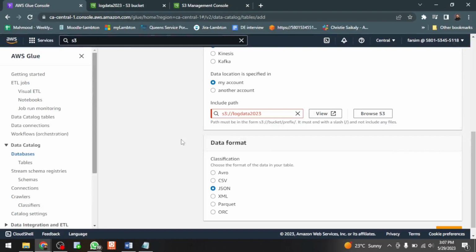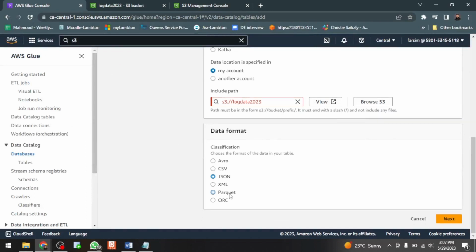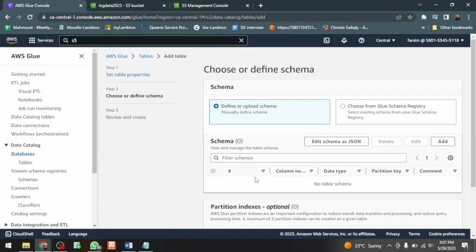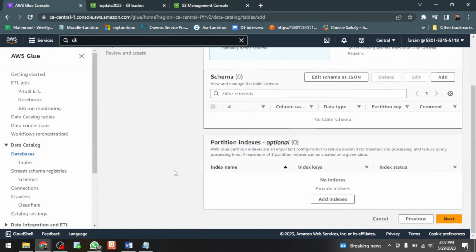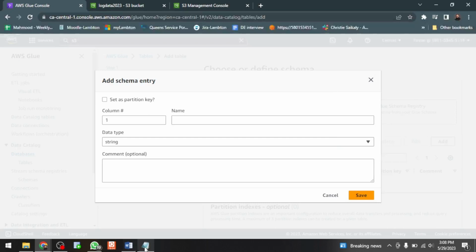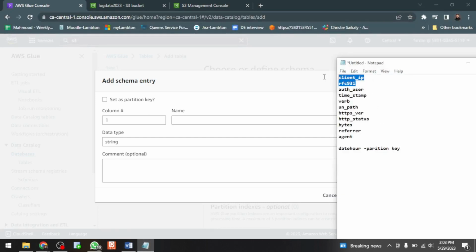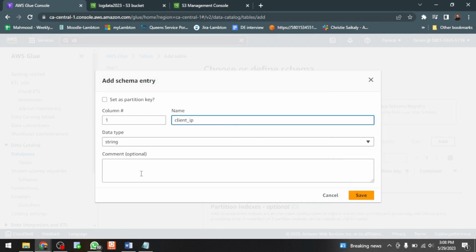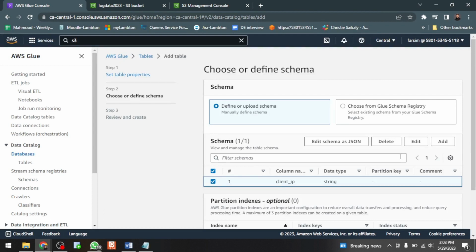Okay. And we need to define the schema. Just bear with me at this point. We want to add some columns here, and let's take one by one. If you see the log file after, you will get an idea, but right now I'm just creating the schema.